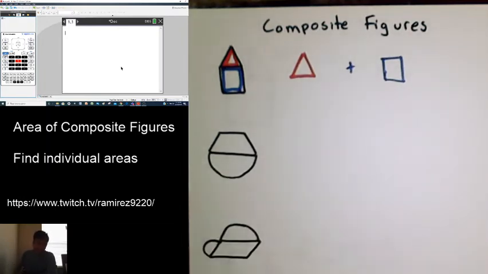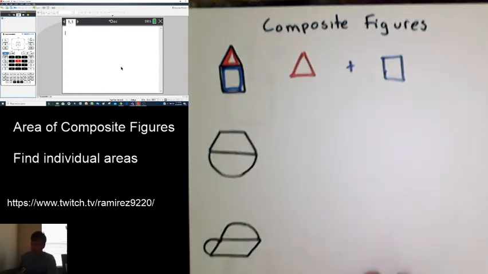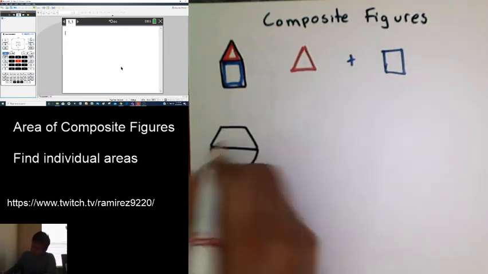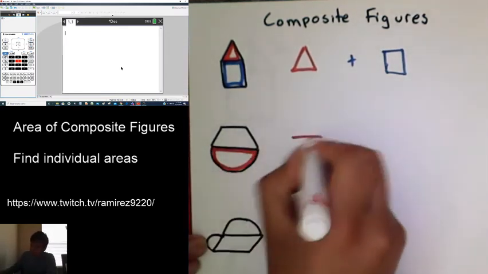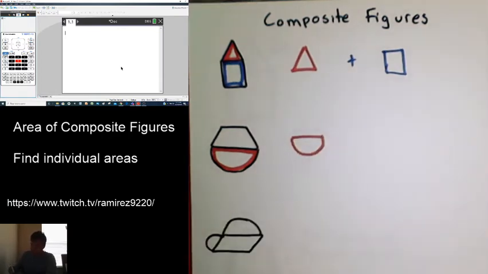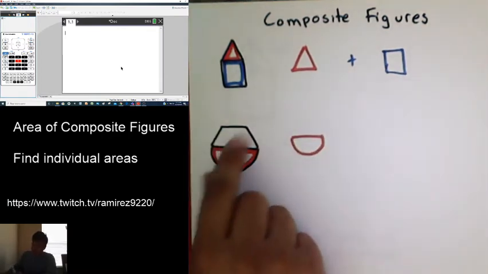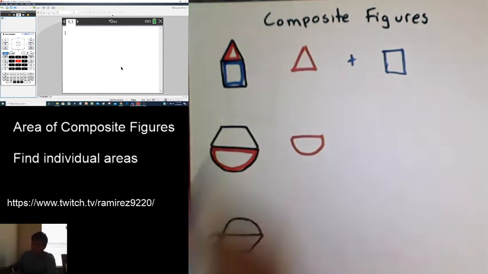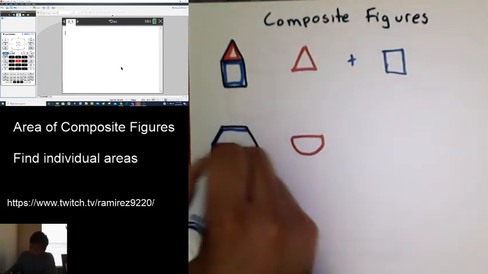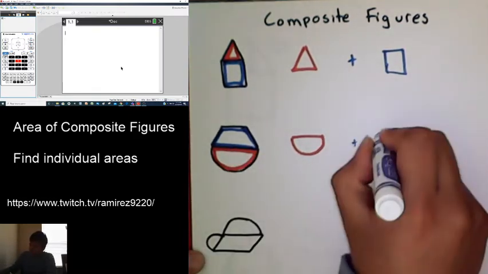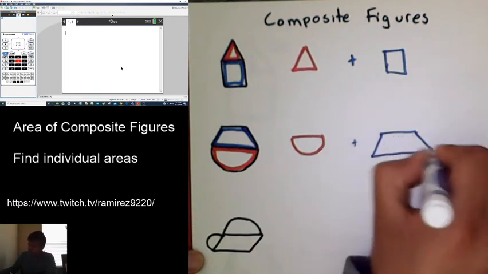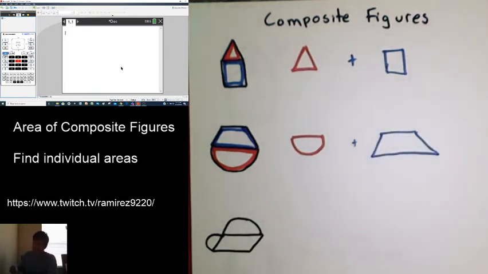And you'll see that that is basically what we're going to be doing when we're looking for the areas. Break it up into smaller shapes. Let's go ahead and look at the next one. So on the next one, we can easily identify this as a half circle. And then from here you have options. You could go ahead and break this up into triangles if you want, but this on its own is a trapezoid. So it pays off to know your shapes. That way you don't do extra work.